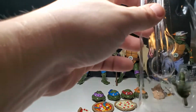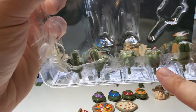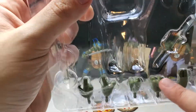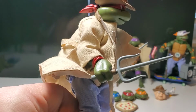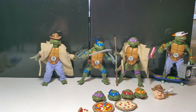I even tried to do the thing where there's a set of hands here where Raph can hold the sai between his fingers right here. And the fingers are spread apart. I'm not going to take them out. But I tried to put the sai in there, and they almost snapped because the plastic is so hard. So I just ended up going with the hands that came on the figure. Just like the typical holding hands.